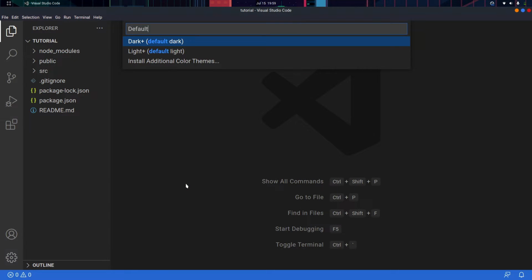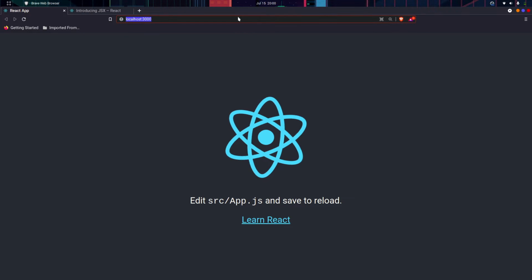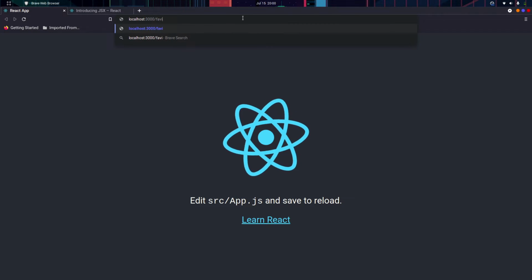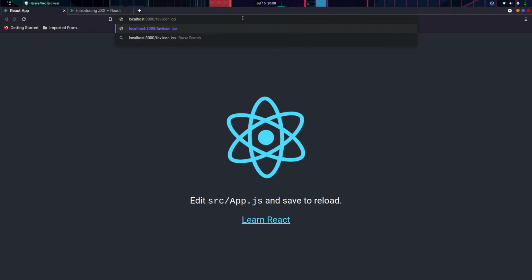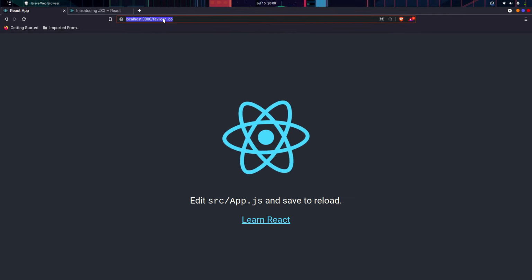As you can see, we got the public folder, which means whatever is in it can be accessed by anyone who comes to our website, like robots.txt and favicon.ico. Let me show you a little example. If I go to slash favicon.ico, oh my gosh, spelling.